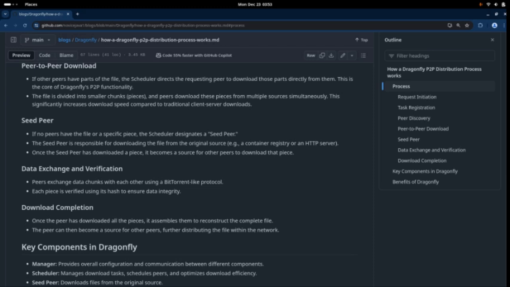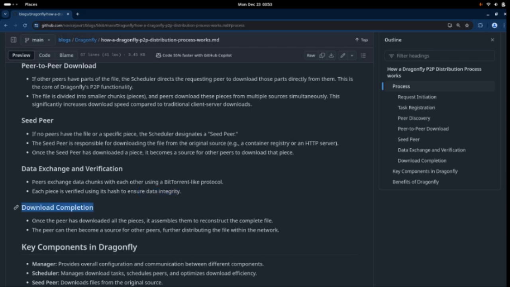Each piece, whatever part of the file is downloaded from the nodes or the seed peer, gets verified using its hash to ensure that the data has not been corrupted. So it ensures data integrity. Once all the pieces have been downloaded from the peers, it will verify their integrity and rearrange them as a complete file.